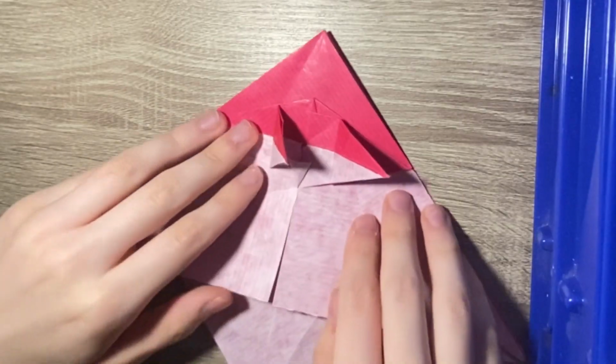Sorry about the lighting. It's a bit bad. I can try to fix it. Okay.